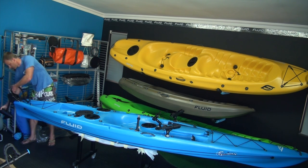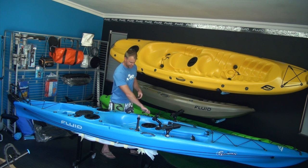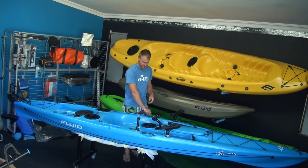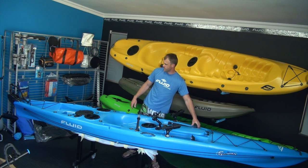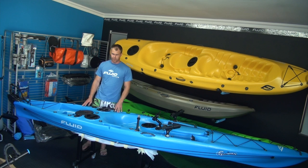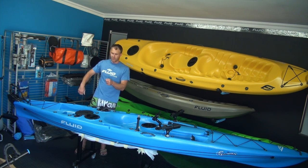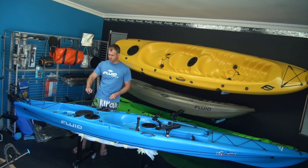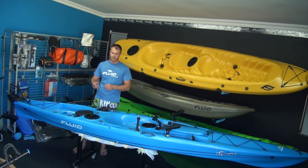The motor is adjustable up and down, and your rudder cables come through here so you can control your speed from the front while you're going — just push on your pedals and steer the kayak with your feet. It's really good for fishing. In the rivers, when you hook a fish and the wind is blowing you into the bank, normally you'd be holding your rod and trying to paddle with one arm. With the motor, you just turn the button — reverse or forward — steer with your feet, and you've got both hands to control the rod and focus on fighting the fish.